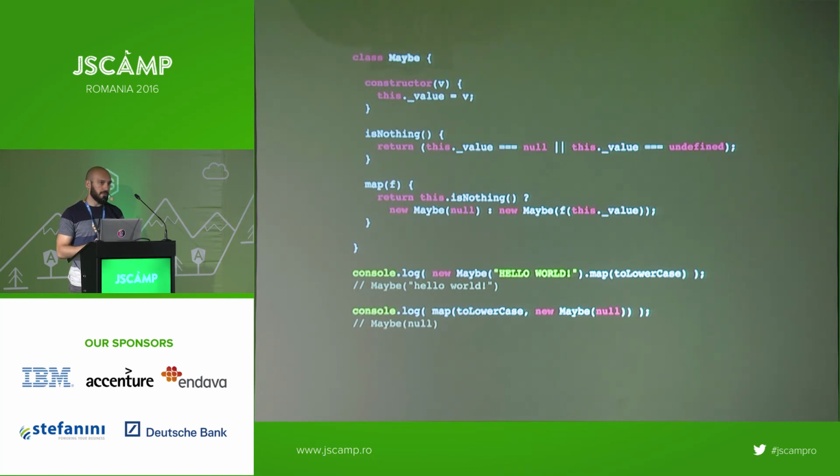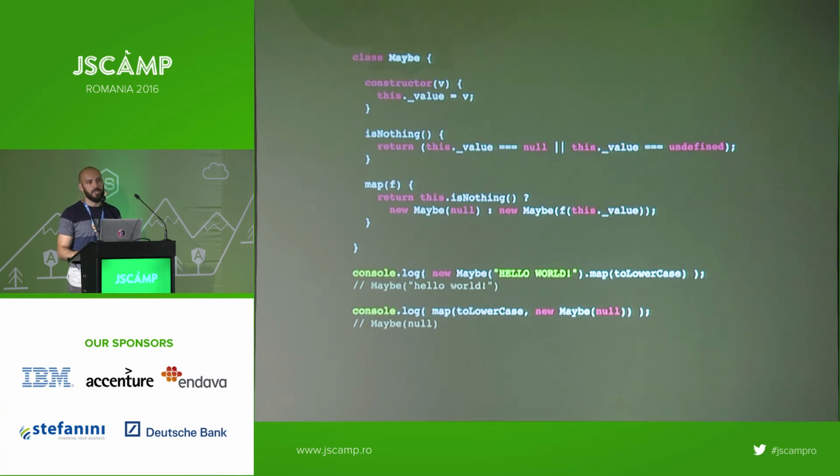We have the functor called Maybe, which is probably the first thing that you will read about if you read any tutorials on functors or monads or anything like that. The Maybe functor does only one thing. You create a functor from a value, and if the value is null, when we map over it, it will not apply the function.